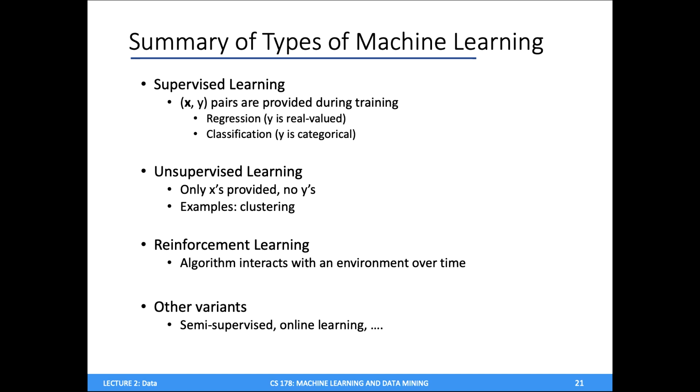But of course, there are different types of ML problems not falling under these headers. So you might have something like a semi-supervised problem, where only some of your data points are labeled, or something like an online problem where data is coming to you over time. We won't have much time in this course to see these other variants, but if you're interested, you can always do some reading on your own about these.